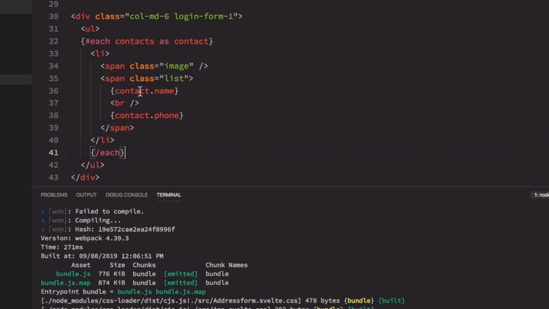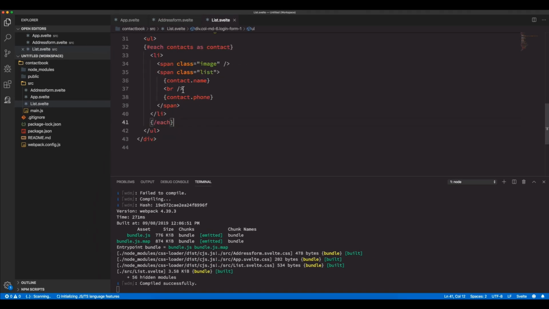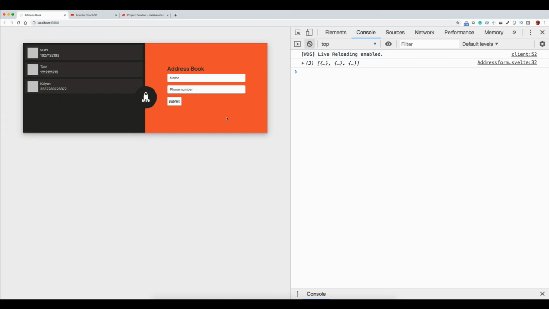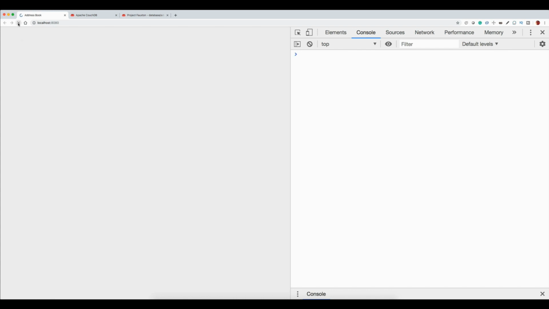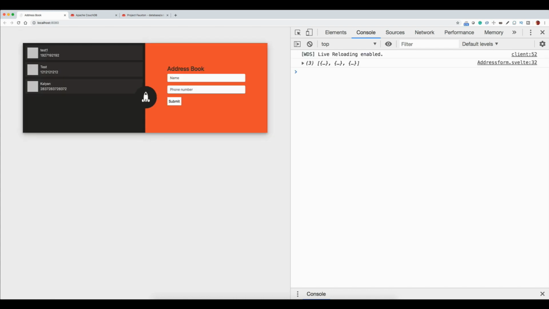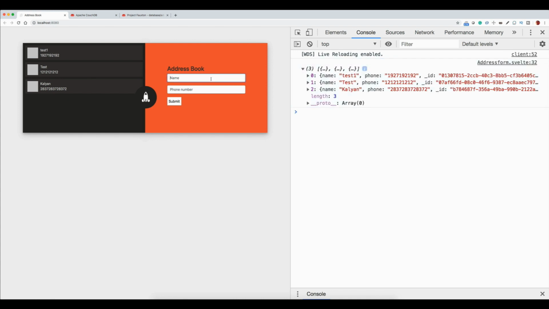Now we will see that these items will be there. Let's refresh our page, and you can see it has already loaded these three objects, three items. Let's try it with another one. So let's test 4, give some numbers, and it should add here. That's it. So now a full-fledged local DB-specific application is running.